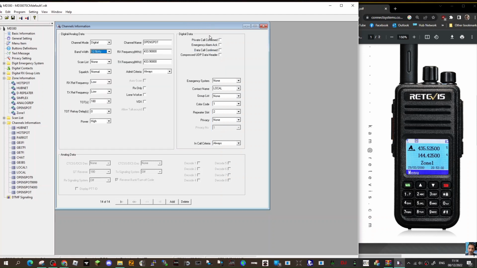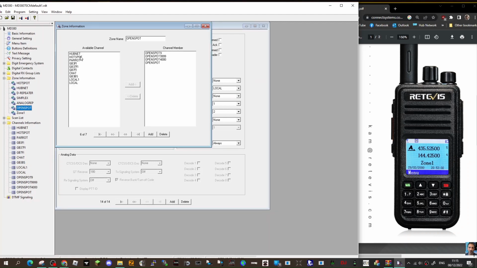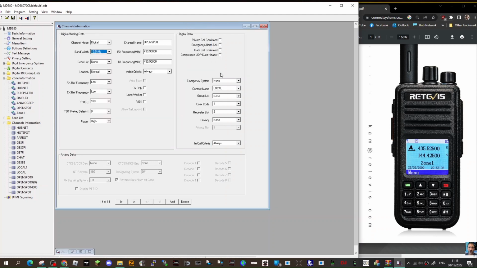It just means that when you go on the radio and you go up and down through the zones, find the zone called Openspot, and then your Openspot channels will be in there. So that's quite important for finding the channels. Just remember that zones are buckets of channels, files of channels, let's say. These are all the channels. When you look at a zone and you go into a zone, let's go to zone, go to Openspot. These are all the channels in the whole radio, but you've decided which ones you want to hear. And there's another way of deciding that partially, and that is you can put them into group lists as well if you want.